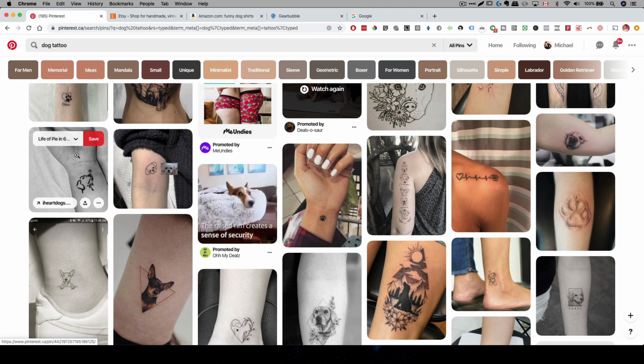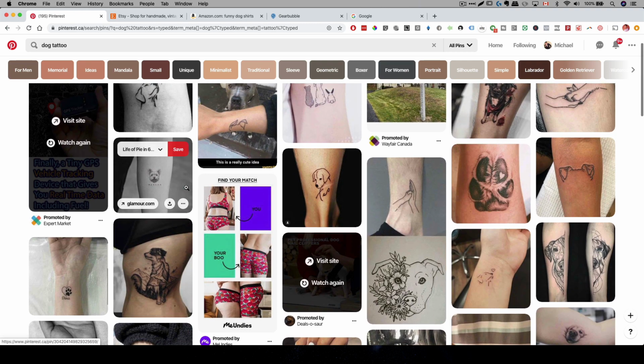Alright, so for Pinterest, you can simply just use this as a search engine to search for whatever you want. You can search within your niche. So if you're in the dog niche, you can search for dog designs, dog t-shirts, dog memes. So just go through that search phrase, and you can find a lot of ideas.